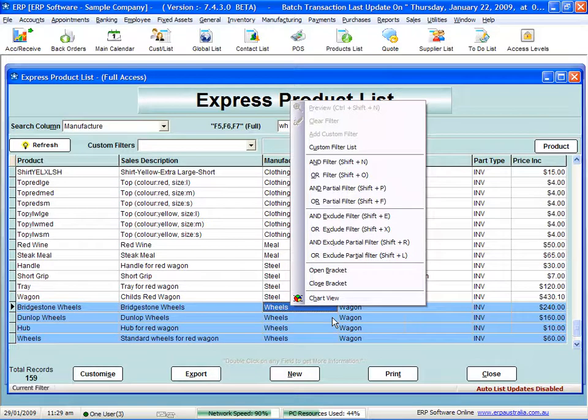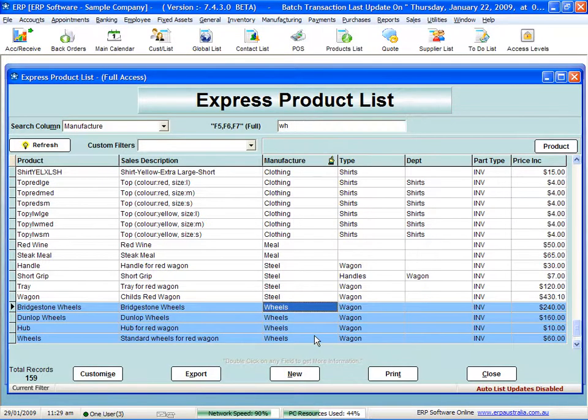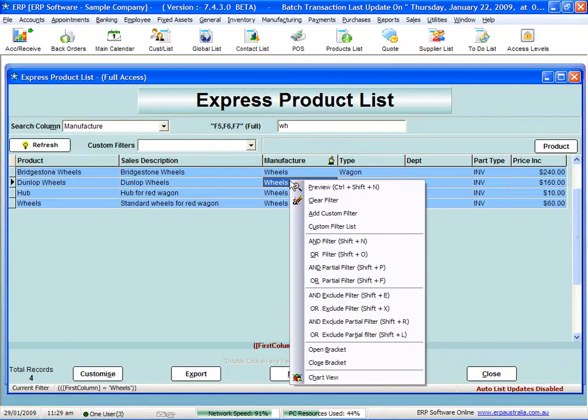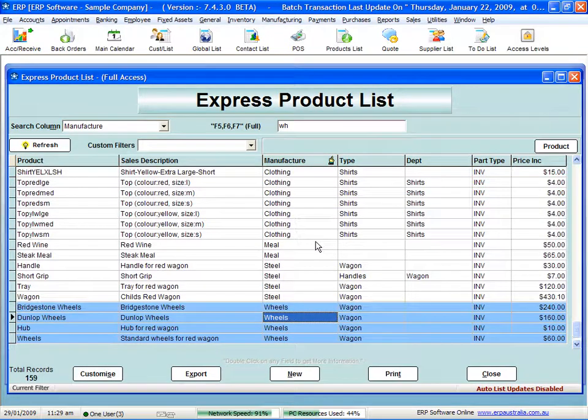Now, under the reports filtering video, this will give you a lot more detail, but the one I use a lot is simply hold down Control Shift and N. So Control Shift N instantly filters on whatever it is, the records that I wanted to filter on. You'll notice it tells you what the filter is down here, and it gives you an idea of what you can do inside that. Now I'll clear that.